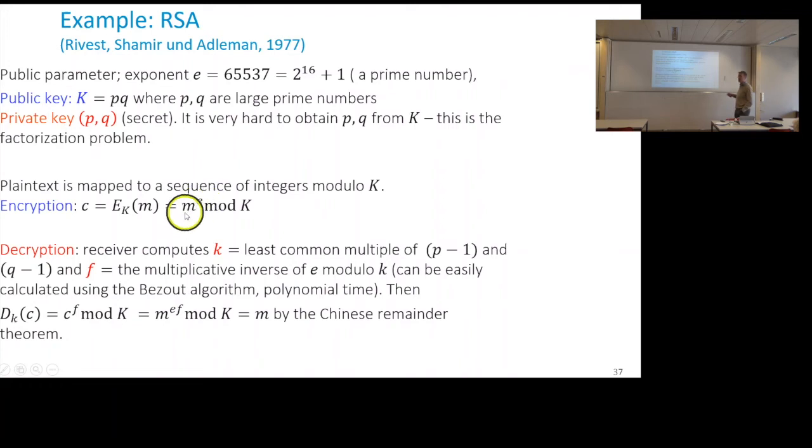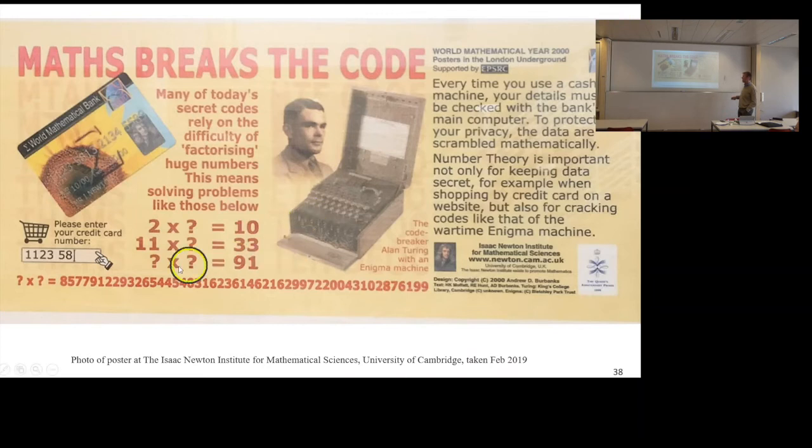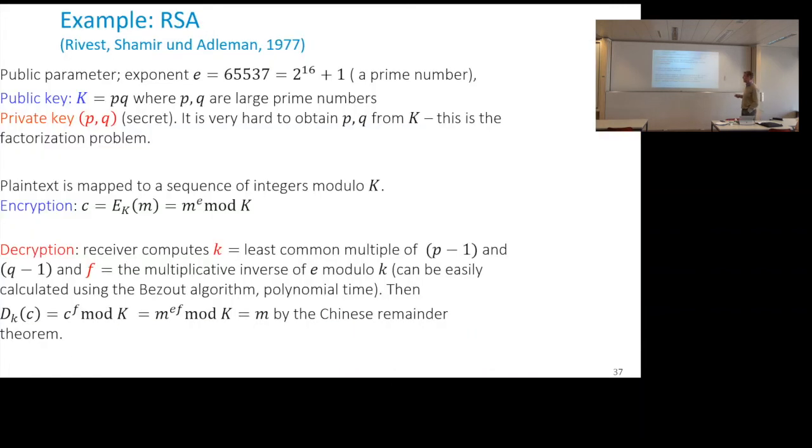The decryption is very difficult if you don't know the secret key, because we believe that computing the discrete logarithm is something very difficult. Discrete logarithm is the inverse. If I give you m to the power e modulo k, k is known, m to the power e is known, but finding m is very difficult. I have to try all the possible values of m, and there are as many possible values as this number. So you have to try all of them, compute them to the power e. Each operation is simple, but you have an astronomically large number of such operations to do. So we believe this is hard to do.